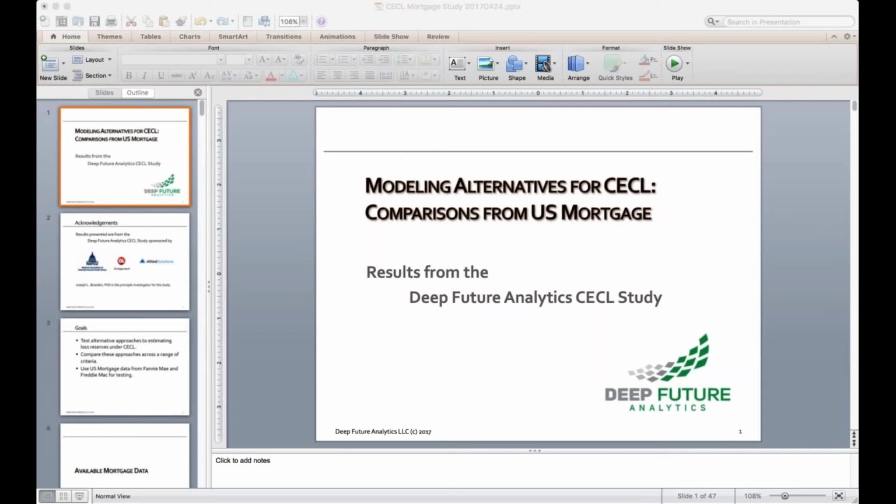It's not just about accuracy. It's not just about the number you get in the end. There are a lot more things to consider. To do this test, we needed a standard data set, something that we could disclose and that would be a common basis for comparison. So we used U.S. mortgage data from Fannie Mae and Freddie Mac. And in fact, the data set is performance of 30-year term fixed rate mortgages.